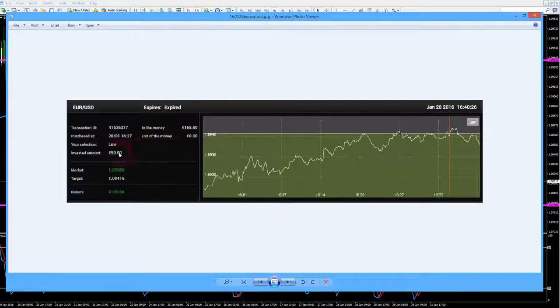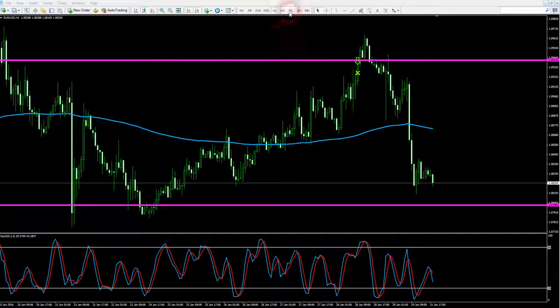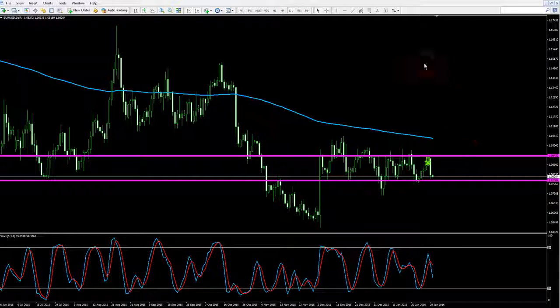This one, for example, this was a put option. The major trend is still down going, so I take mostly put options, even though I'm trading short time. So let's get back to this trade I took. Let's go on the daily charts, and as you can see, we have resistance here. Remember, resistance is when price comes up and it meets resistance because there are sellers pushing the price down.